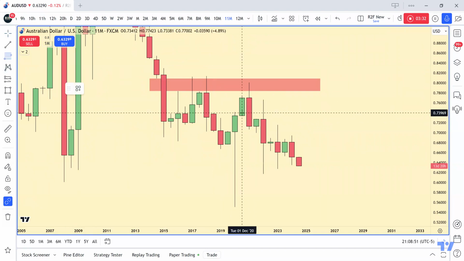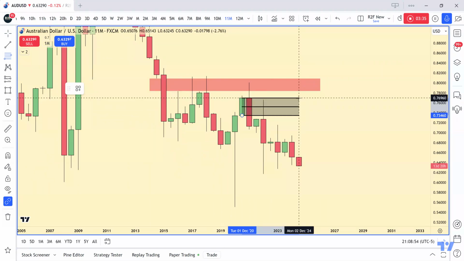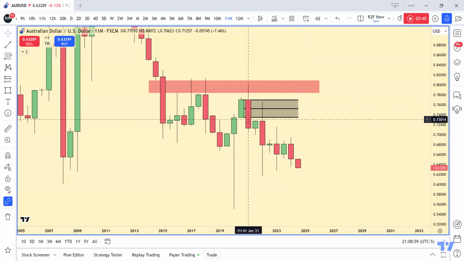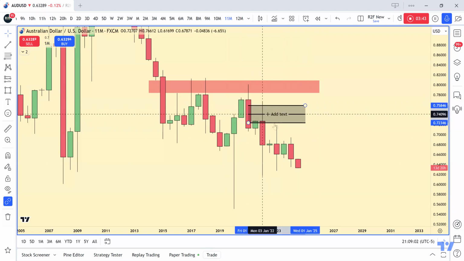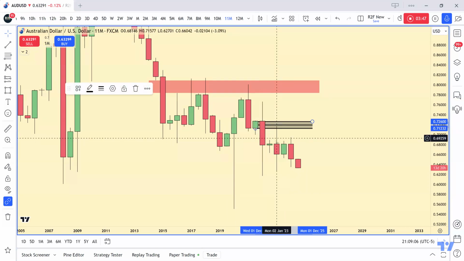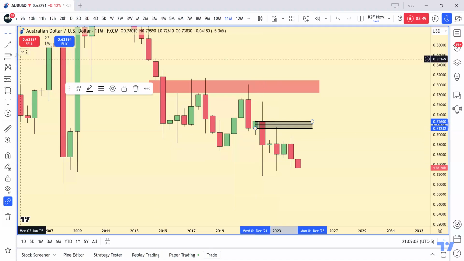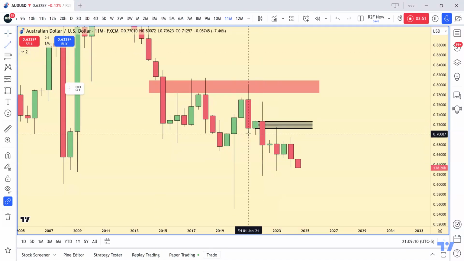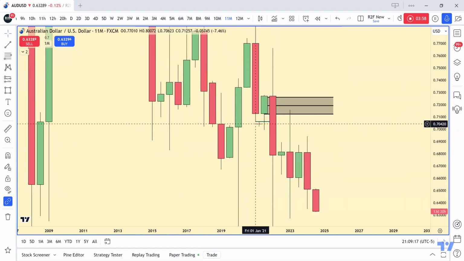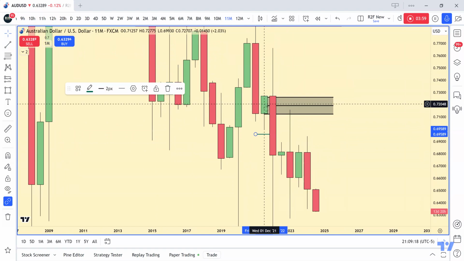We've got this gap here, an order block and a gap. It's not like an order block that got created after a gap. It's just an order block with a gap. So we trade into that, we close down, we create another order block with a gap, same thing. Trade it up, close down. So yeah, this close was fairly close to the low, but took out the external range liquidity.